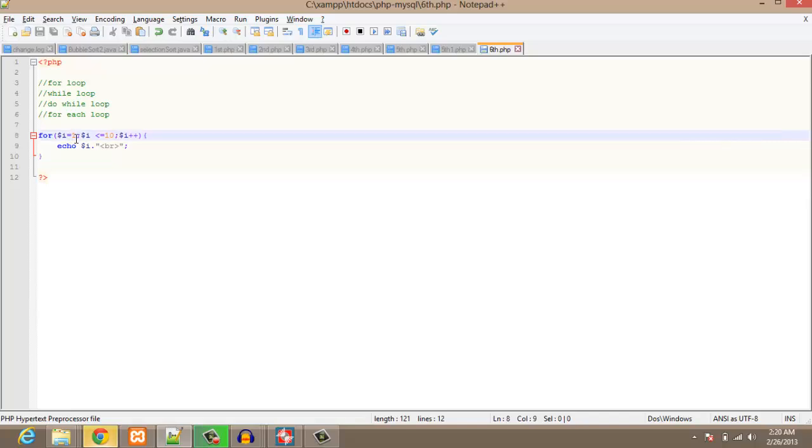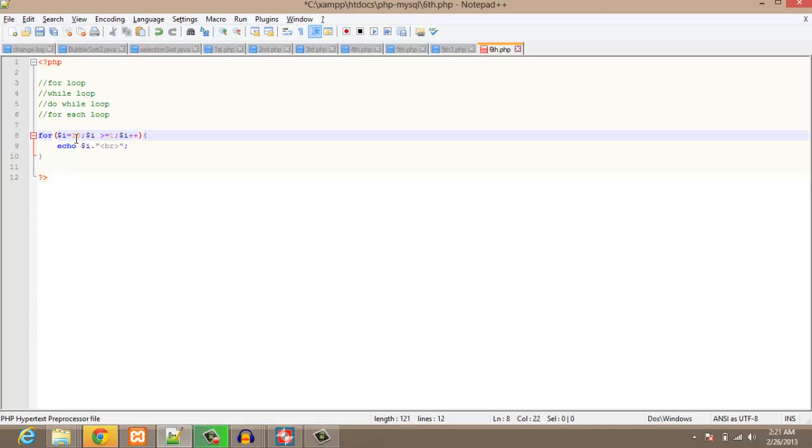We have just seen the example of how to increment in the for loop. Now we will see how to decrement. In order to decrement, we want values from 10 going downward. So we will write $i equal to 10, and $i should work until it is 1, and we will do $i minus minus. What $i minus minus does is it will always decrement by 1, and $i plus plus will always increment by 1. So it is very similar to assignment operators, like $i plus equals 1 or $i minus equals 1. Fine, so it is very much clear to you.